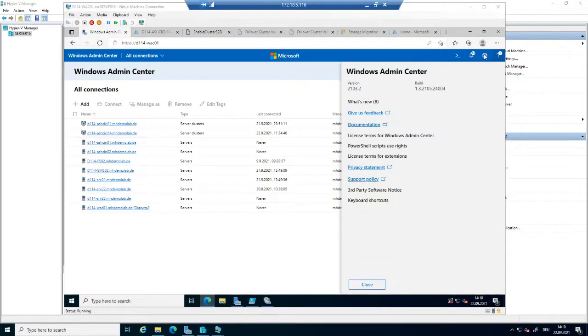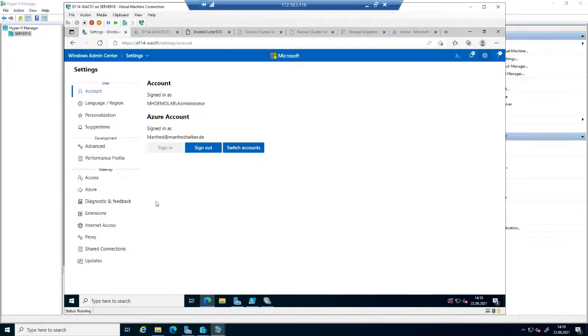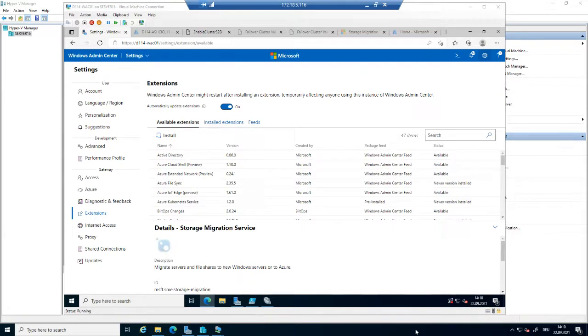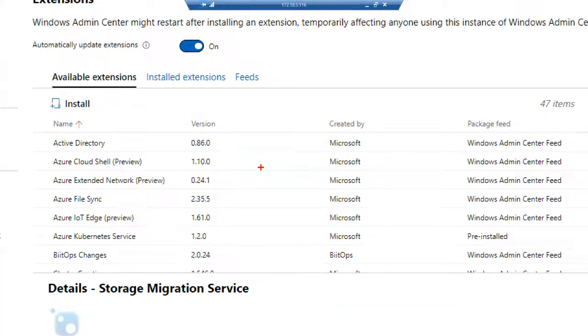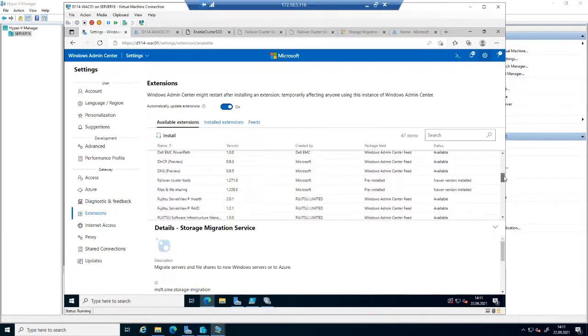If you already worked with Windows Admin Center, you know in the settings here, we can choose the option of the extensions. And in this extension list, you can install extensions of software and hardware partners. So Carsten mentioned the sponsors of the show, and all sponsors that will be here in these 2 days have extensions for the Windows Admin Center, so that you can also manage some of their hardware stuff. And if you have the Microsoft components, something like, for example, for us relevant, the cluster management things, then you can see here if you should install an update.